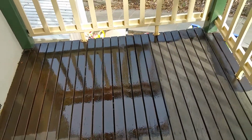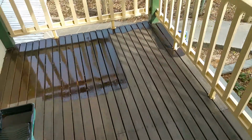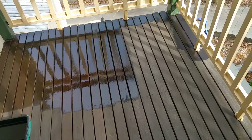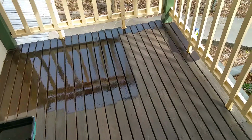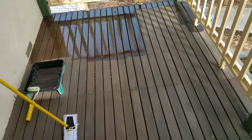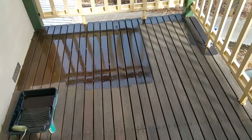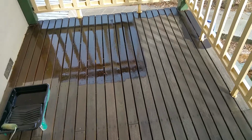The next key is if it's new decking, the grain is usually quite tight still, and you've still got the oils in the timber. So you need to only put a very, very thin coat on. Don't get carried away putting on a thick coat. Put a thin coat on, let it dry for a week, and then decide if you need another coat, and you'll probably find that you don't. So the key is not to put it on too thick, otherwise it can stay gummy.